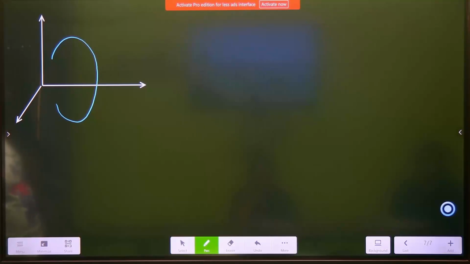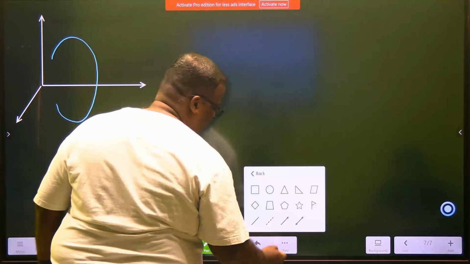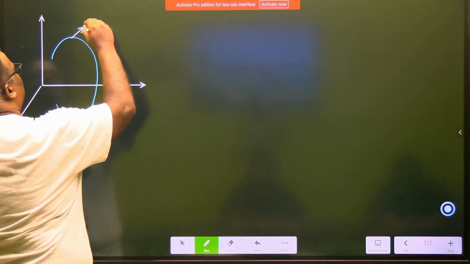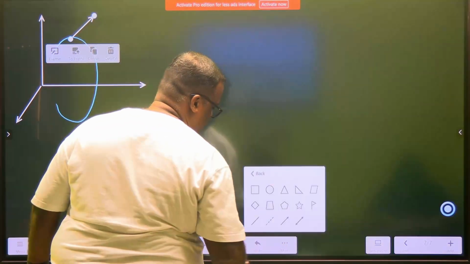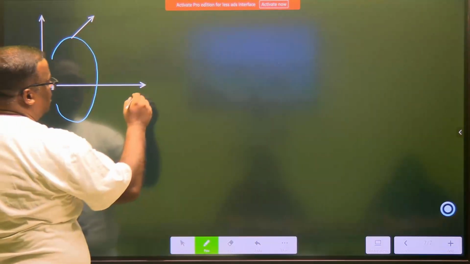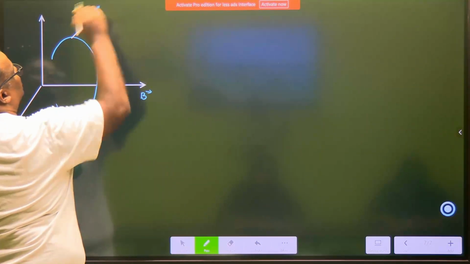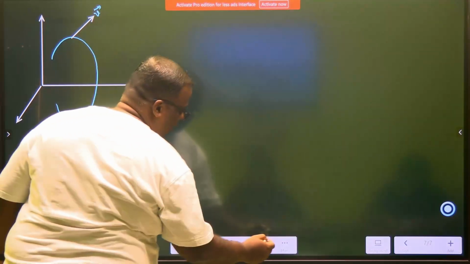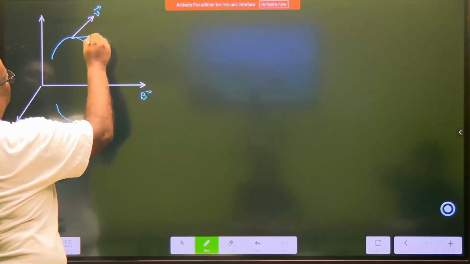Now our case 2. Case 2 is when velocity is at any angle with the magnetic field. All right. So let's create one velocity vector. Say the particle is here and velocity is at any angle with the magnetic field. So let's say that this is the magnetic field and this is the velocity vector. Now, as per our vector resolution, what we can do is resolve this velocity vector.